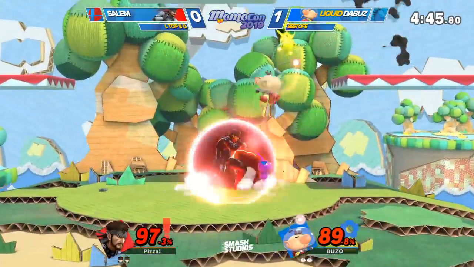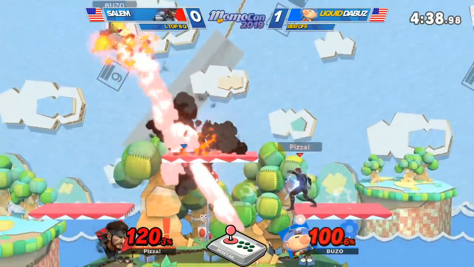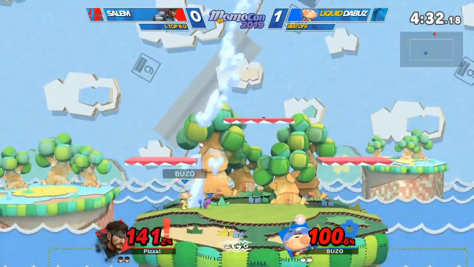Even percents right here. Two stock a piece in the back here. Nice for Dabuz to wait until that shield went down last second. Now Salem has to go for a little mix-up. Two grenades and a C4 to keep him safe at top. And C4 being that high up on the platform too, you want to see that Salem's going to want to go for that grab. Up throw kills there.